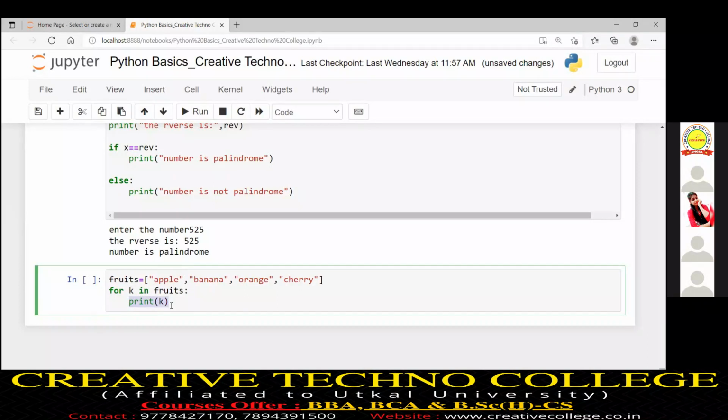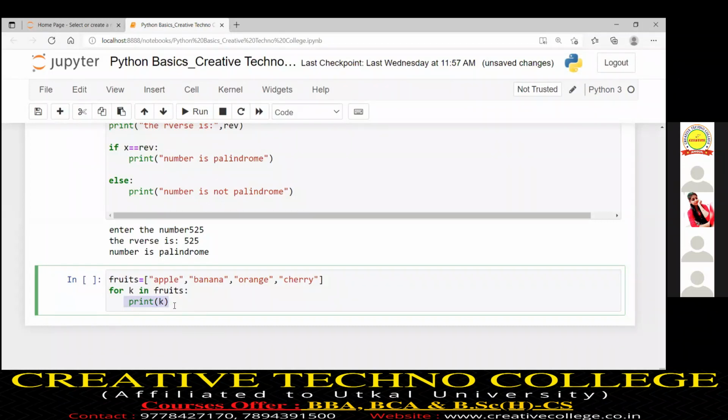In the for loop mechanism, when a data item is assigned into the loop variable, then the loop body will execute. So the value apple is assigned in k, now print k, the body executes, so apple will print.